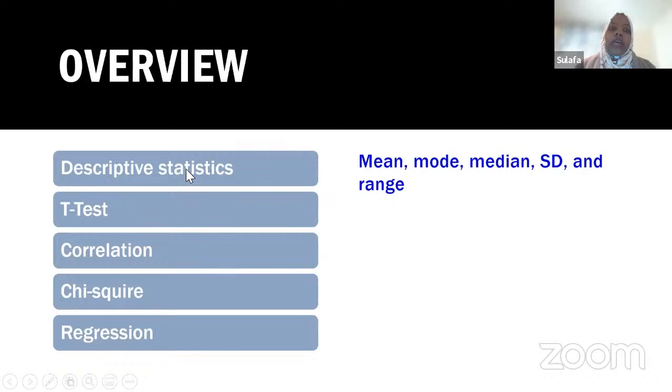Last week, we discussed descriptive statistics, how we can import our files, and how we can calculate the mean, mode, median, standard deviation, and the range. T-test, as you know, compares the means of two groups. Today I will discuss correlation and regression, and also chi-square, which can compare two categorical groups.